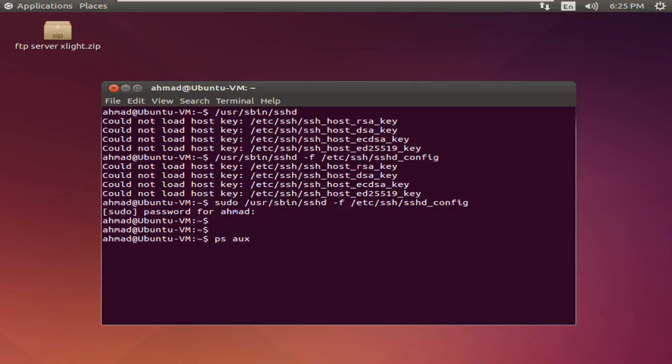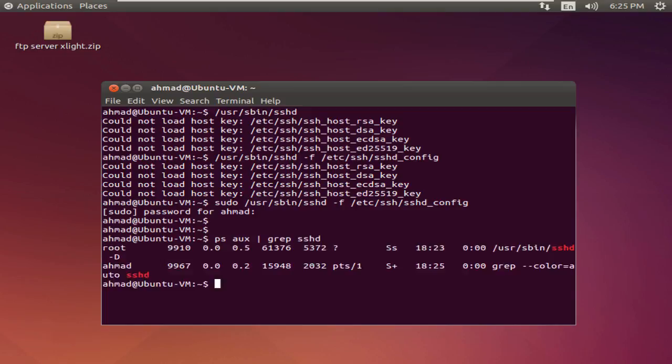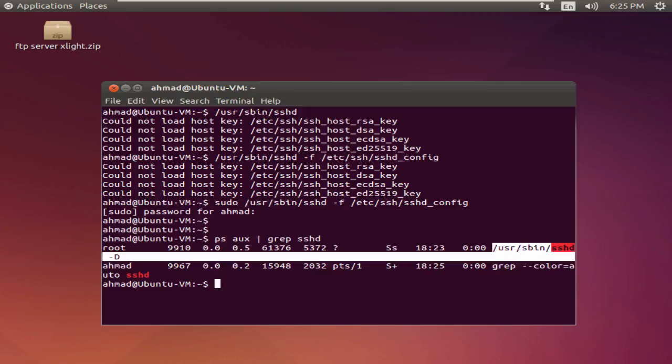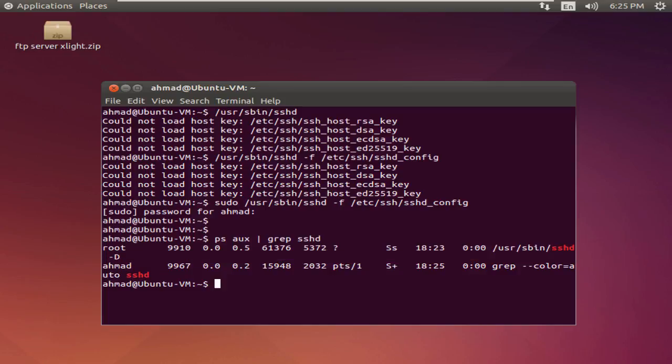So once I do that, we should ideally be running SSH daemon. Let's check the process. This ps is for checking the processes which are running, and these are the arguments. I am using the pipe sign to show only that information which I'm about to put in. So the characters that it should find are this one. So we see that the process has started, which is this one. Now ideally we should be able to access this Ubuntu server using the SSH protocol.